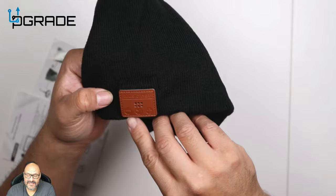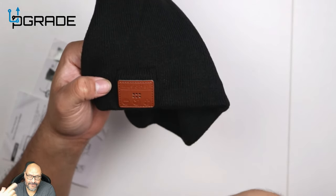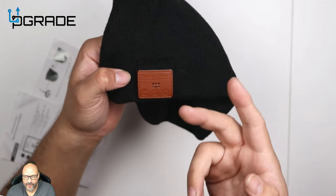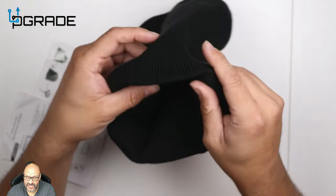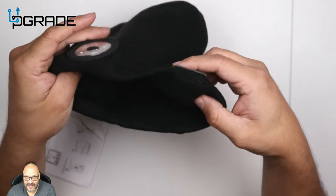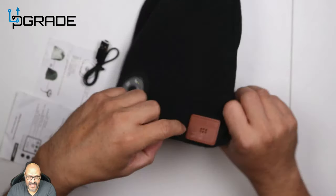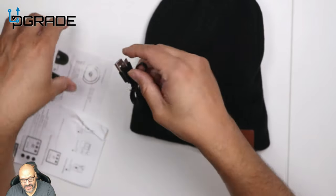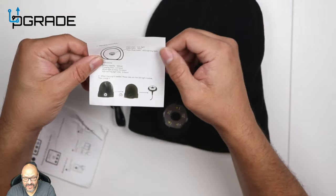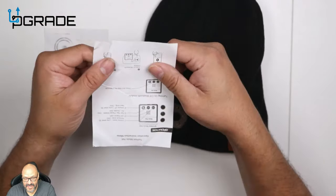Up front, if you can see it, they give you a plus and minus button setup where it plays and goes forward. Pushing a couple of buttons will skip to the next music track as well, so follow the instructions. The whole system is easy to charge — they give you a charging station, a Type-C connection, and a micro USB connection, and it tells you exactly what you need to do.